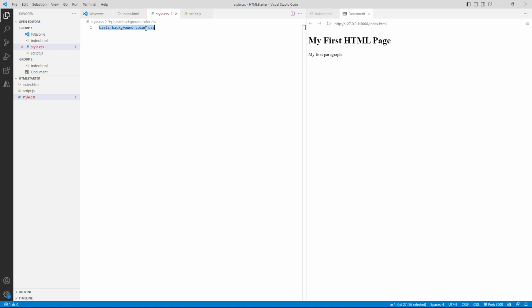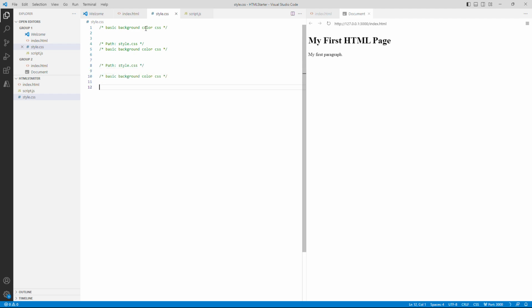I'm going to turn this into a comment, and then let me see if the AI can help me. I think the AI just gave up on me. No, it's not helping me. So let me try that again. Let's go ahead and delete all this. There we go. Okay, so I just want to change the background color.